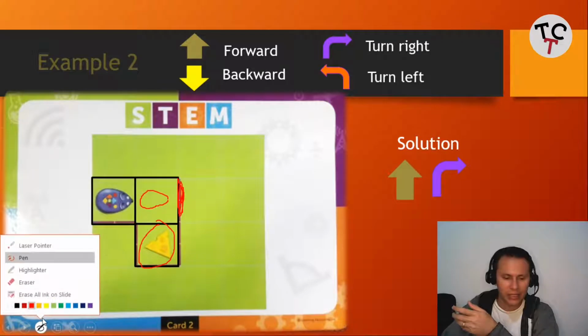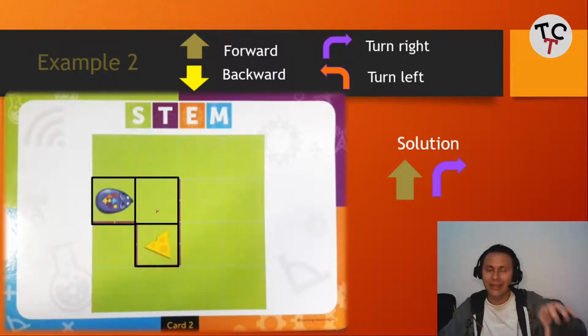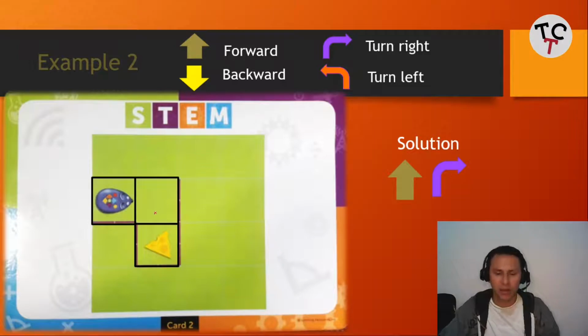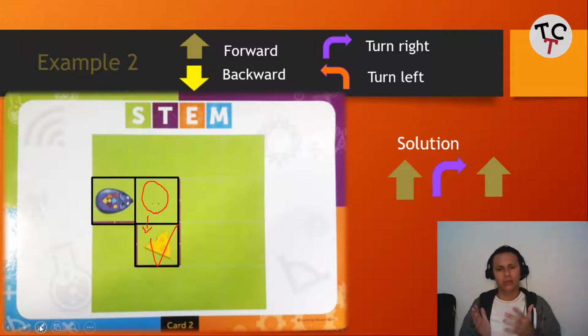When we turn right, we're telling the mouse to turn in exactly the same spot. The mouse is not gonna move, okay? And then, facing the cheese, you're gonna move forward one more time to get the cheese. Remember, when you turn right or turn left, you're gonna turn in the same spot. If you need to move to another square, you need to use forward or backward.